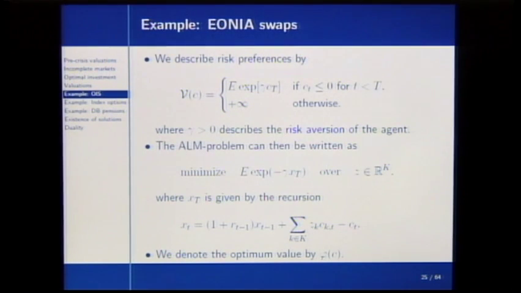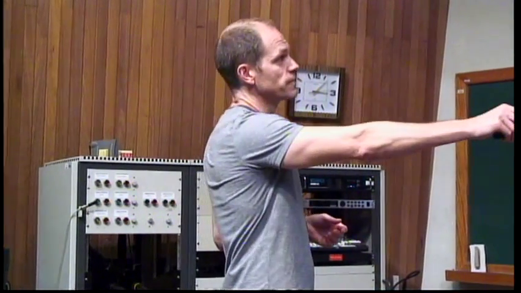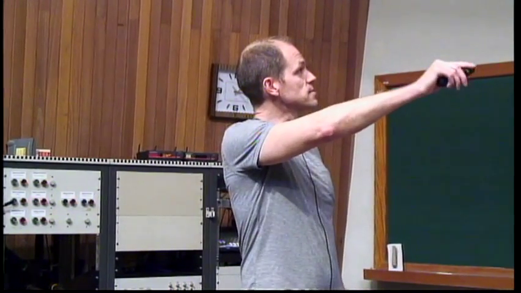And in that case, you can write the optimization problem like this. So this is just the budget constraint that we had in the definition of the claims we can superhedge for free. And what you do here is, if you fix your swap position, you can easily just roll this equation to maturity and get your random payment along every scenario. So we create about 10,000 scenarios, and then for every fixed swap portfolio Z, it's easy to compute your net wealth at maturity. And then you try to optimize this expectation. It's very easy to optimize in MATLAB. It takes less than a second.